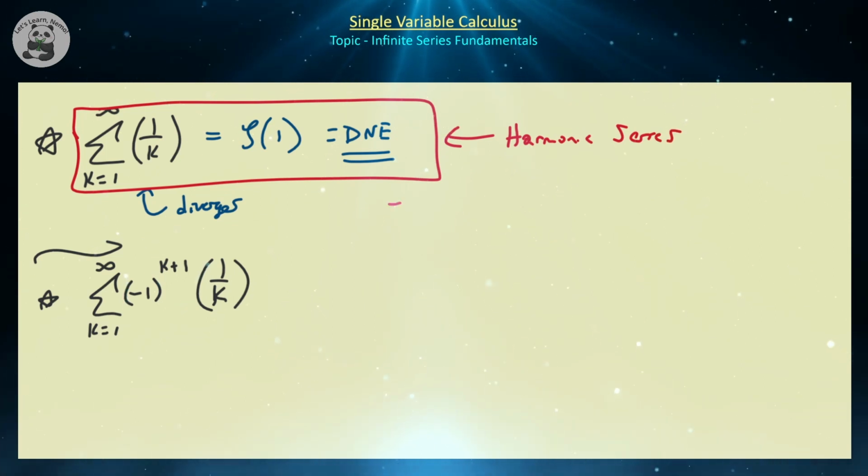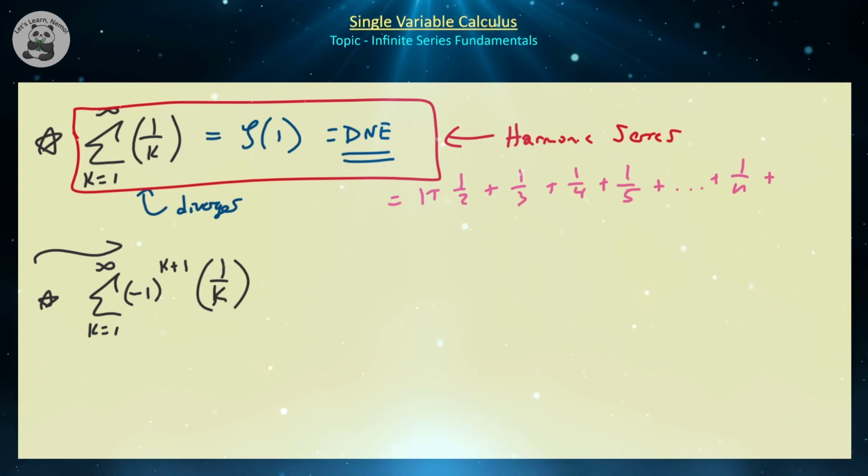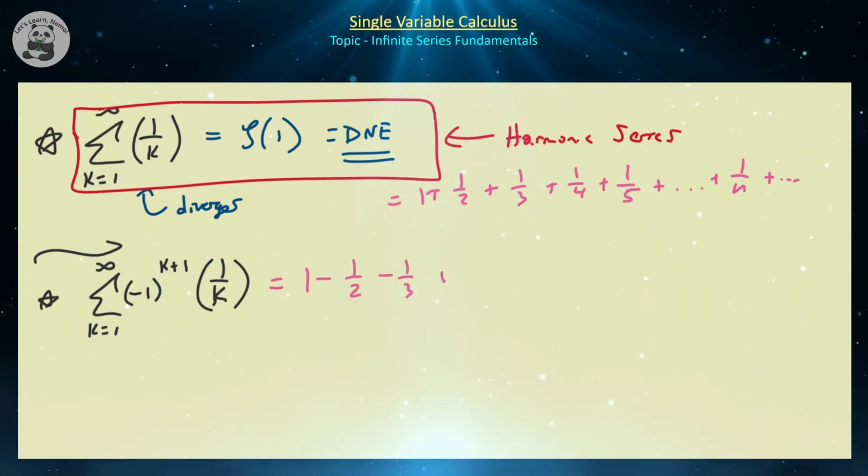And if you look at the partial sums, that's just 1 plus 1/2 plus 1/3 plus 1/4 plus 1/5. So the terms do get smaller, but they don't get small enough fast enough for it to converge compared to, say, 1 over n squared or something like that. So when we consider the alternating term, k equal to 1 gives 1 plus 1 equal to 2, and negative 1 to the 2 is equal to positive 1. That's going to be 1 minus 1/2 plus 1/3 minus 1/4, or whatever signs, alternating plus, minus, plus, minus, and so on.